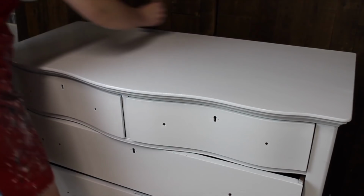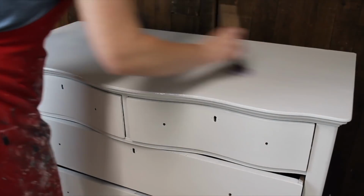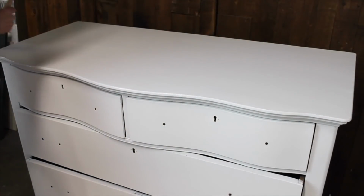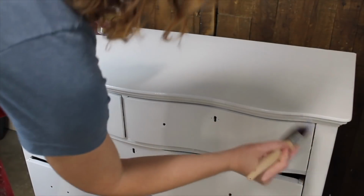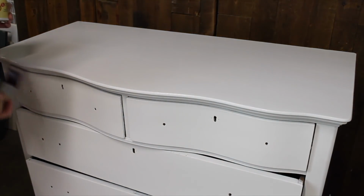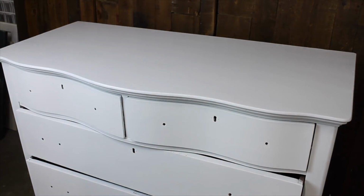Let's go over this one more time, just the whole way across. It's so pretty with the white underneath because it really does give it a more subtle look. All right, I always like to do the top first, and then we're gonna work our way around the side and see what happens.